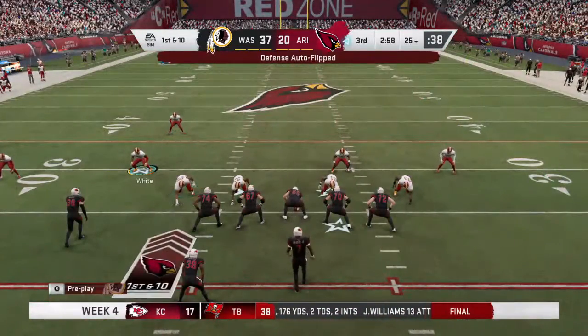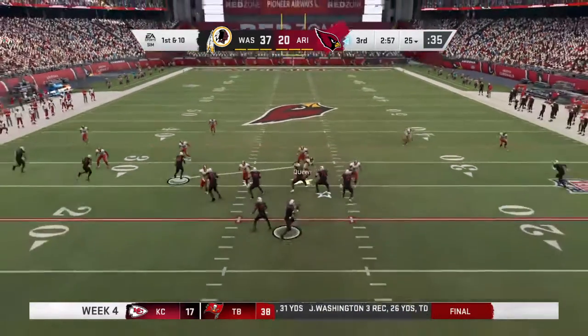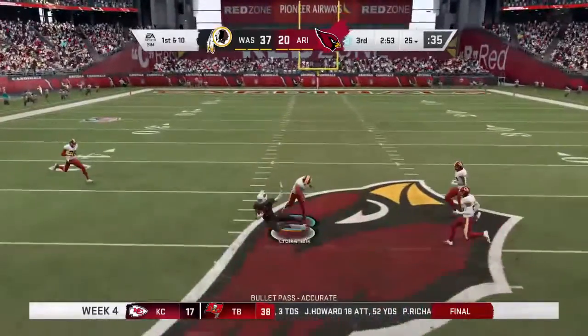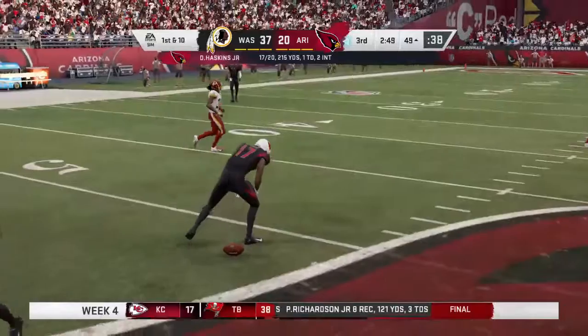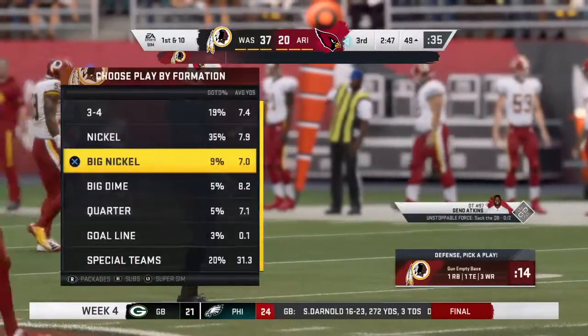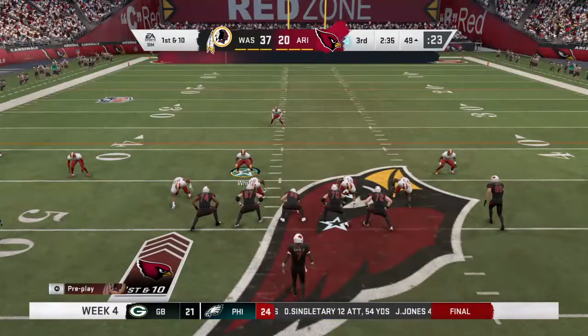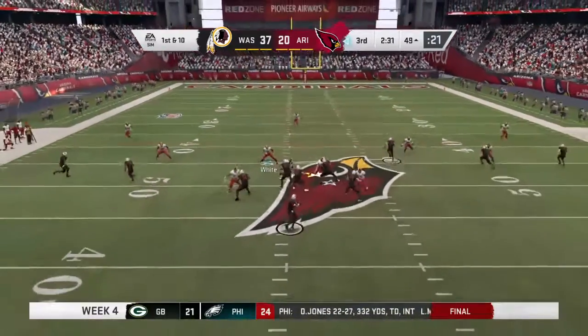Arizona's offense at the line, ready to get their drive started. And tough to win games if you're going field goal here. They got a field goal last time. Now they'll be looking for a touchdown. We're looking for the big chunk now because, as you noted, the field goal way of doing it makes it that much harder. It puts more pressure on every possession. Go ahead and get 6 and feel a lot more comfortable about the position they're in. Bigger chunks. We'll see if they can get the score.